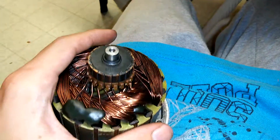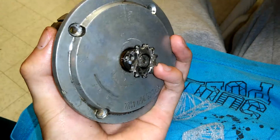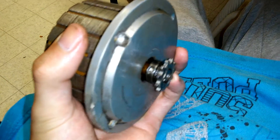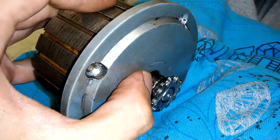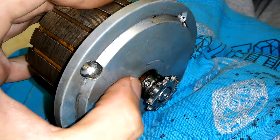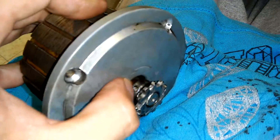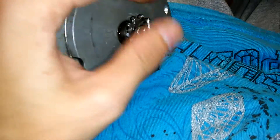I'll try to do a video tomorrow for the reassembly and test out the scooter and see if this new bolt pin holds up to the gear and the torque. I'm certain it will — it's a lot thicker than the original piece that broke off, which actually snapped on both sides. Right here is where the torque from this gear just twisted and ripped the dowel pin on both sides, and that's why the whole thing was turning around the output shaft.